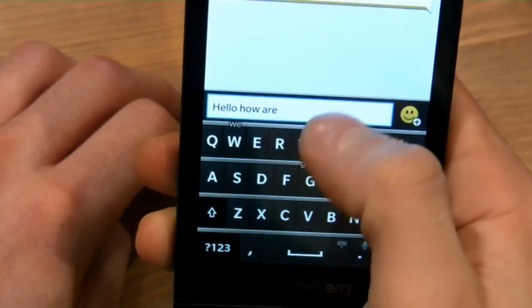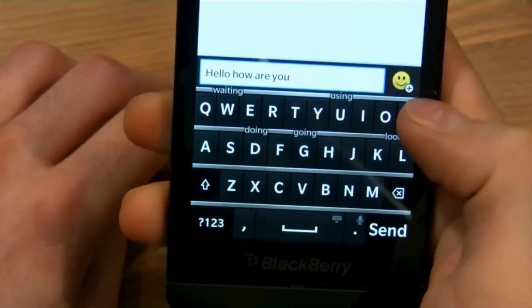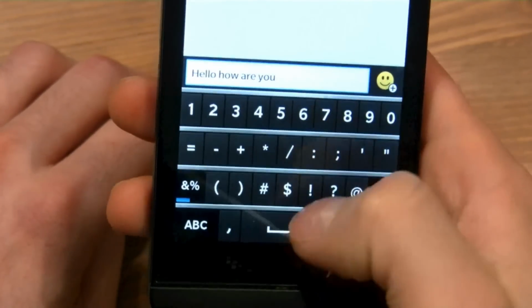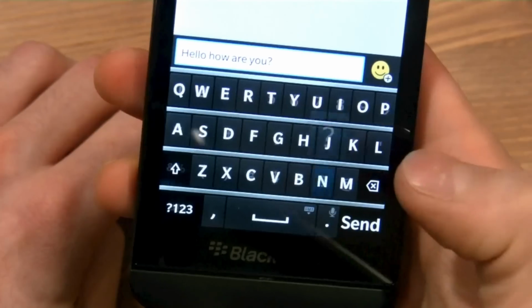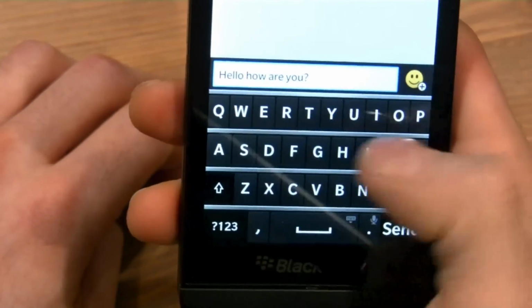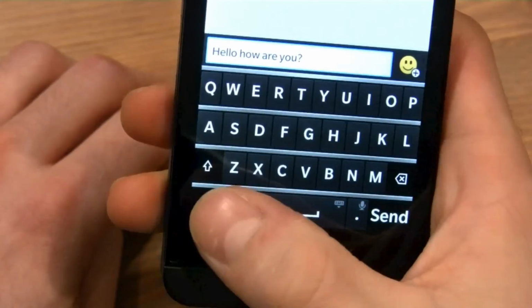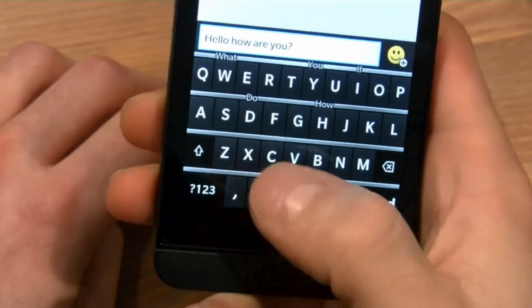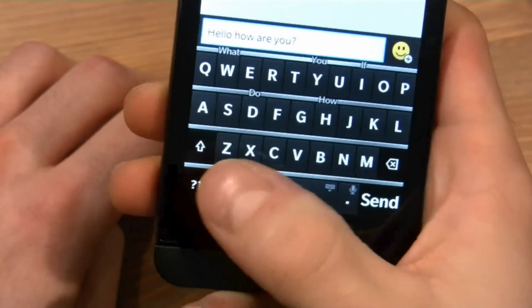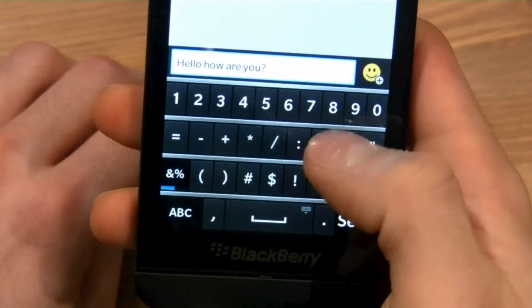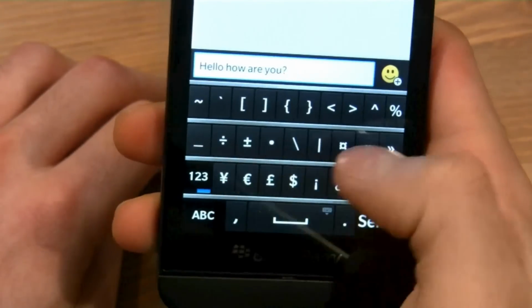are you, and if I want to get to the punctuation menu very quickly, I can just drag down from the top very quickly and press the question mark. That will automatically go back to the main keyboard right afterwards, or I can press the 1, 2, 3 button to get there on a more permanent basis. If I want to get to the other menu, I can just swipe down again, and that's the alternate symbols menu as well.